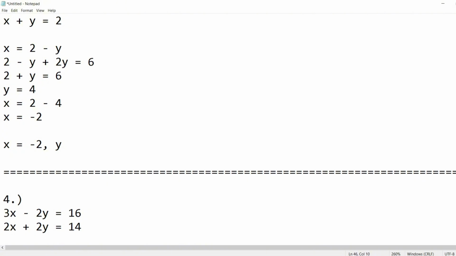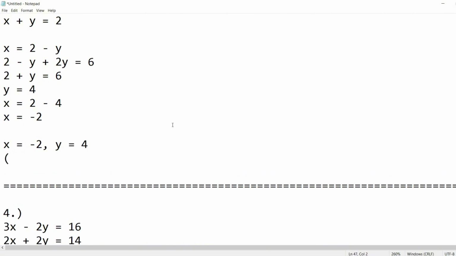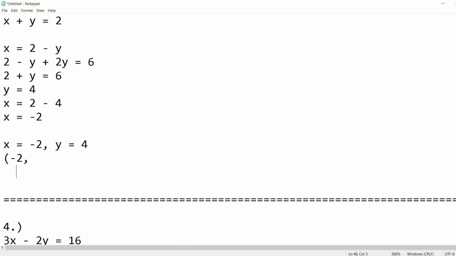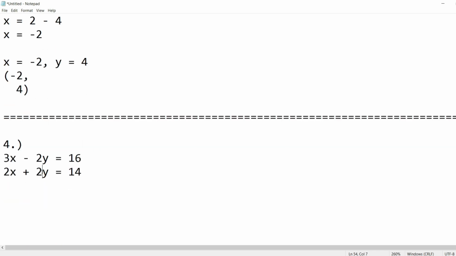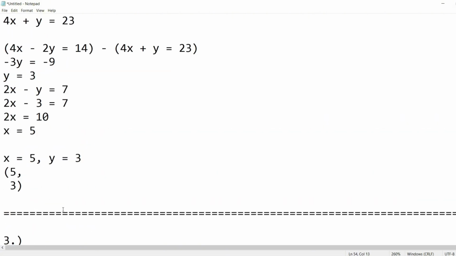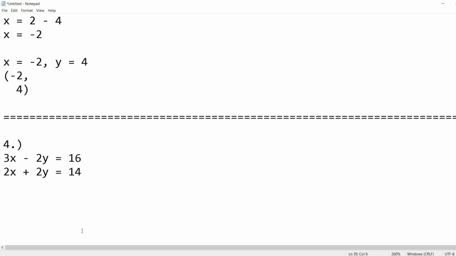So x equals negative 2, y equals 4, and let's write that in column notation again because I love linear algebra. Okay, so the coefficient of y is the same in both equations. We have 2y. Well, it's not technically the same because here it's negative 2, but they're both the same whole number, just with a different sign. So that makes things easy for us if we want to use the elimination method instead of this substitution method.